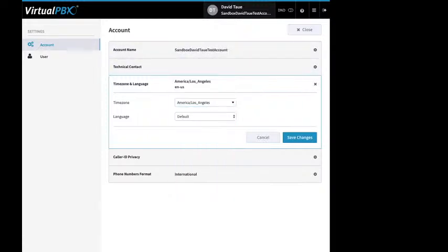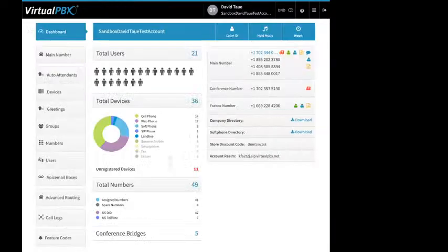Now, this is a test account that I'm looking at here. On your accounts, you actually have a section over here on the left underneath user that has your billing information. So you can see your service plan. You can update the billing contact information. You can update your credit card, and you can see previous invoices. Now, when you're done with this area here, go ahead and click on Close, and then you'll be taken here to your dashboard.